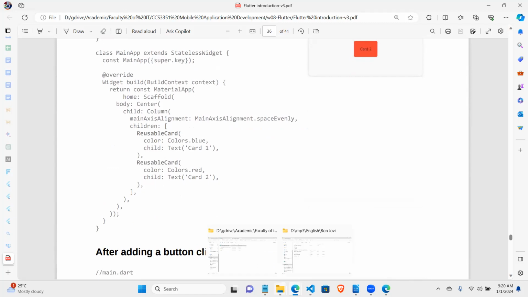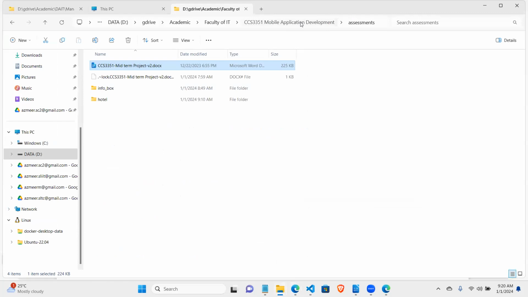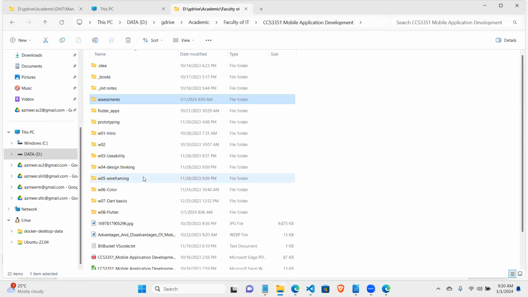So let me see whether I have it under the usability. No, it's under Flutter.